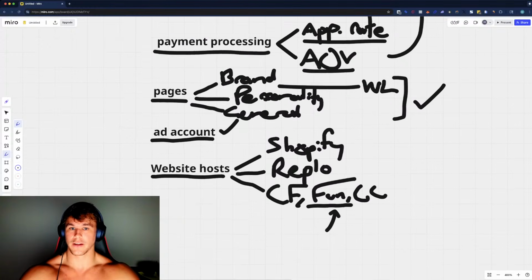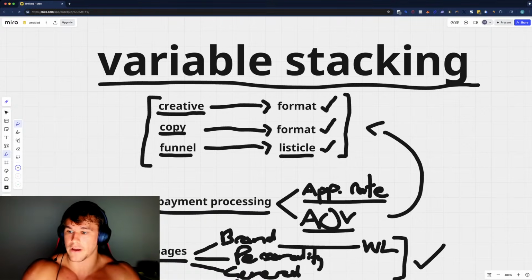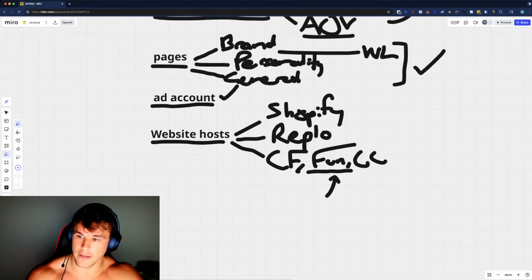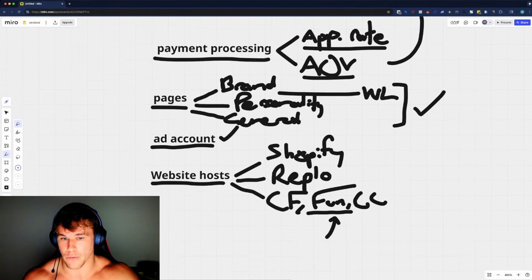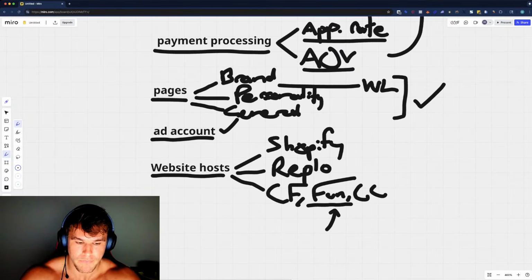So I took my winning funnel, which was a listicle, and moved it from Shopify to Funnelish. I stacked the variables. I put it in the top performing ad account. I made sure that the top creatives and the copy were running on the top pages. That is another variable stacked on there. There have been times where I have tested some of these larger variables and it has completely transformed the performance of the ads, literally going from unprofitable to profitable. These are the quantum leaps that I'm talking about right here.